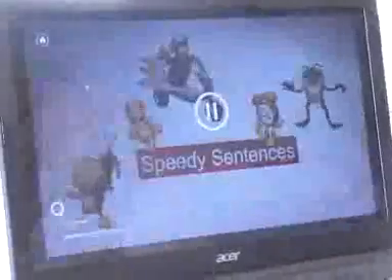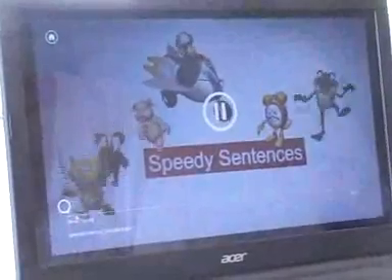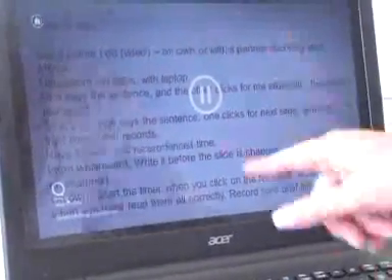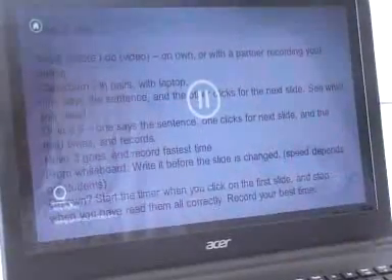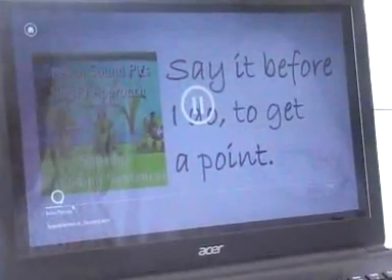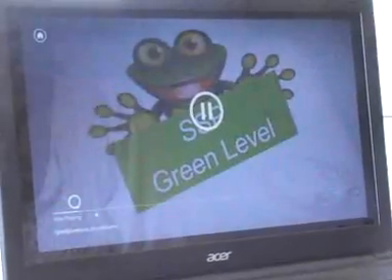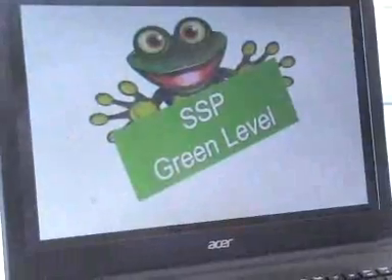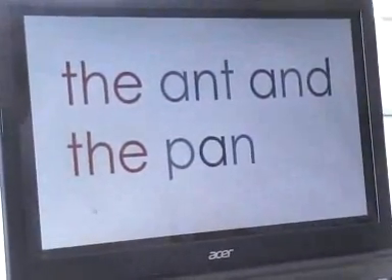There's all sorts of different ways to do this. Speedy sentences. Lots of different options of how to do it. So green level, so these are sentences just using at, put in, and some helpful words.